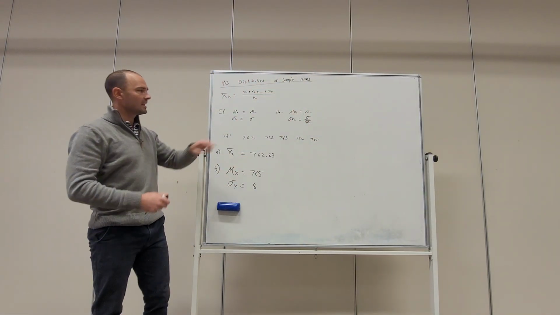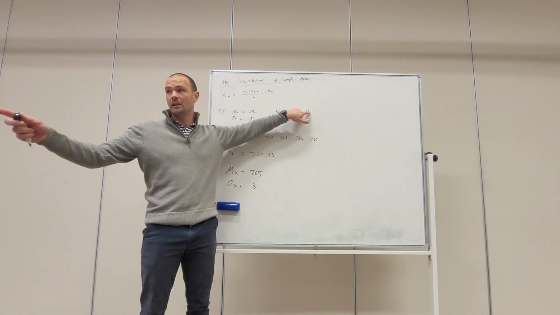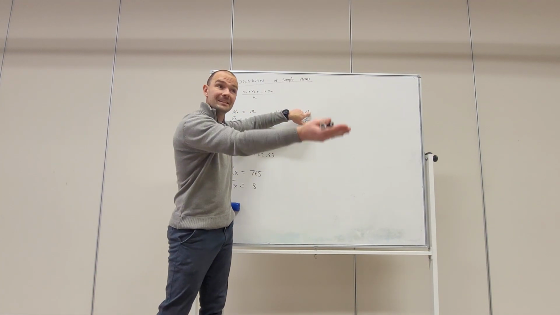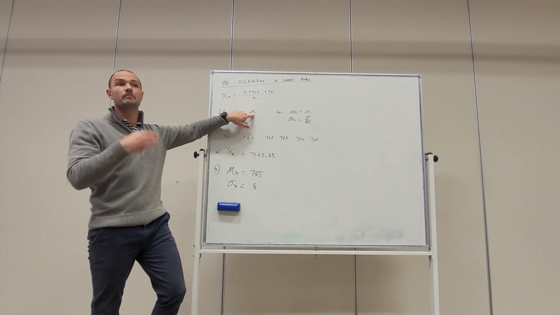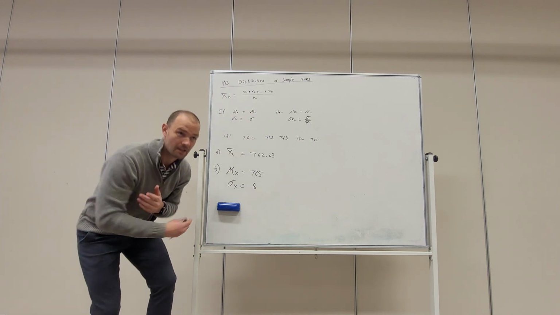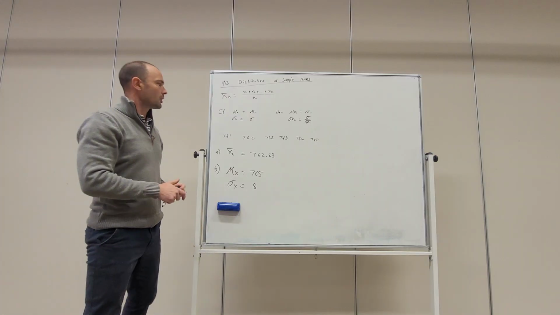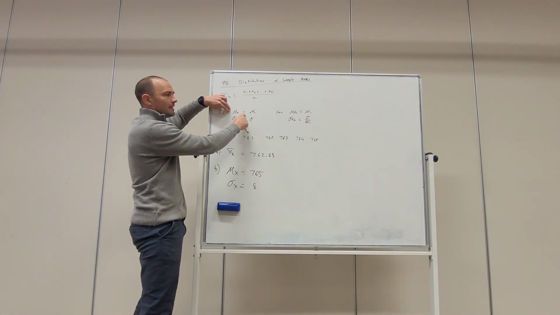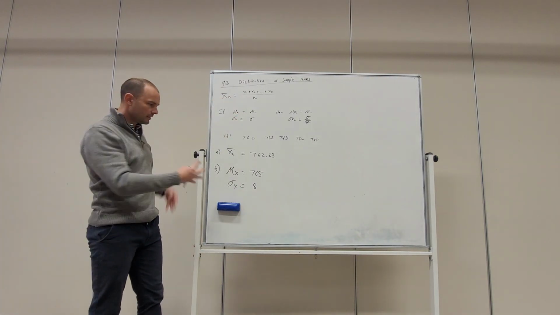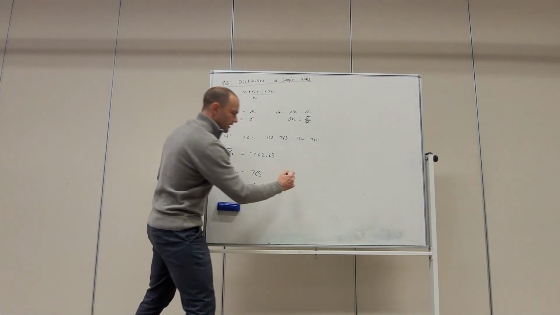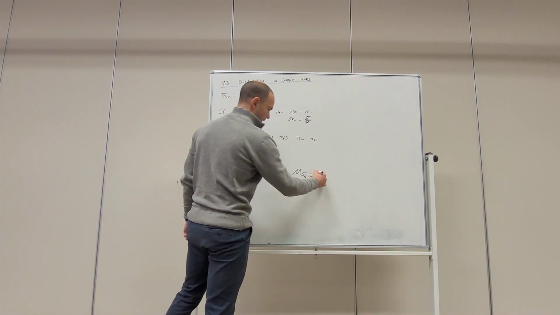And all that means is here we know the population mean, and over here we have the observed value. The observed value can be different from the population value, but the population value is always going to be more true. Why? Because it's out of everyone. You guys are only a small portion of that. So all this point means is if we know the mean of x, then that is also the mean of x̄n. So in this circumstance, we know the mean of x, so therefore the mean of x̄6 will be 765.